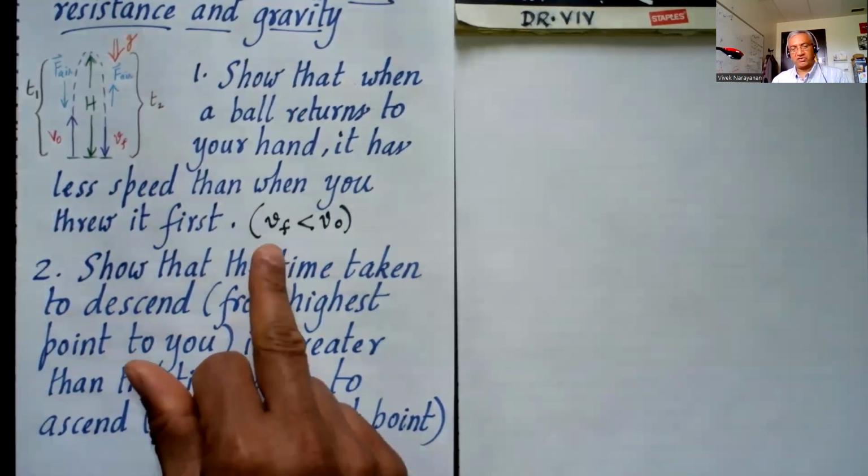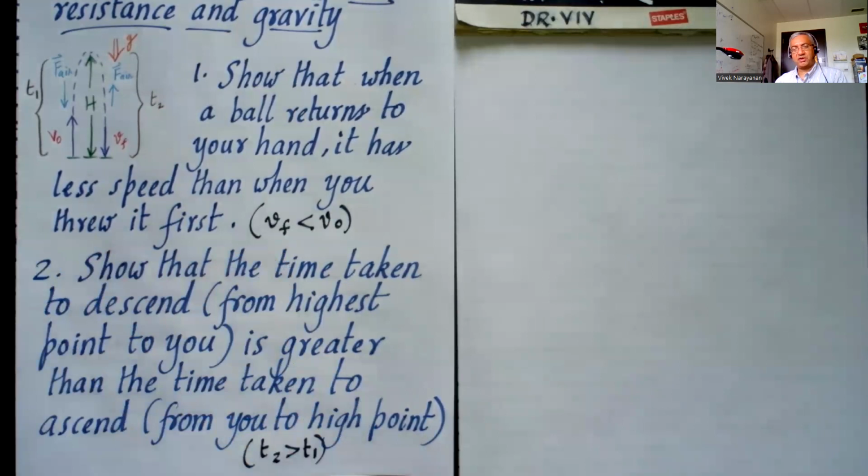This makes sense because energy is constantly being drained from the system through air resistance, and so you can expect the kinetic energy not to be the same. It's in fact less. The time is a slightly more subtle thing to see, but you can make some arguments and convince yourself that the time must be greater. What I should be doing now is actually showing you these things using equations and mathematics. So let's proceed.